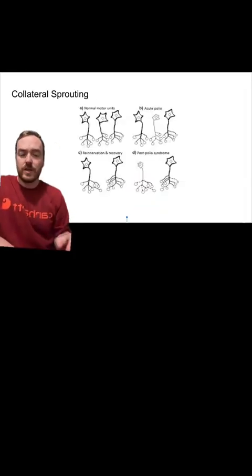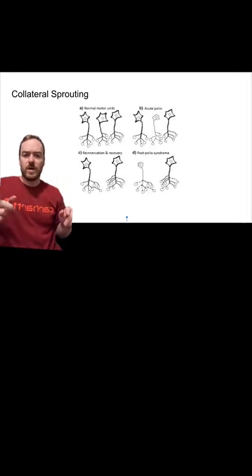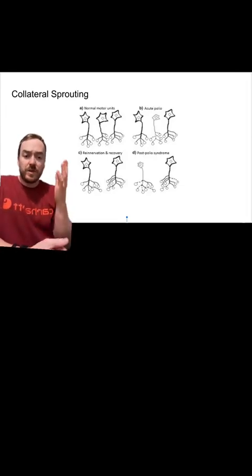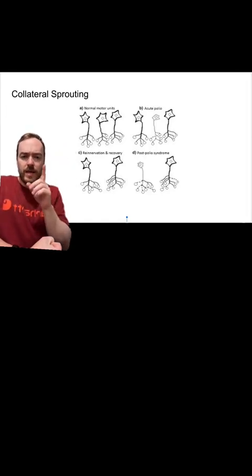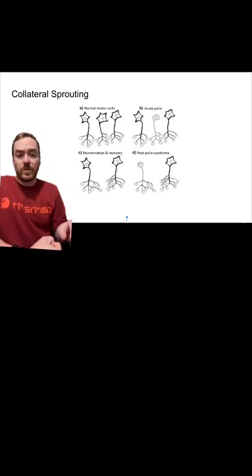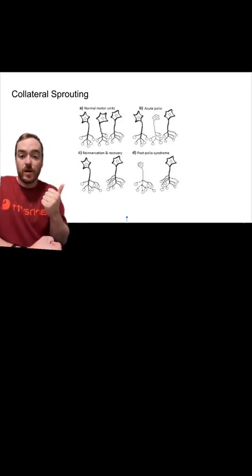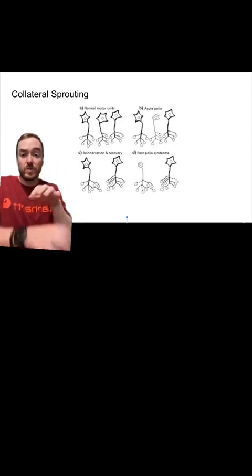So this is an image illustrating collateral sprouting. So you have 3 neurons there, each with their axons, and then sprouts coming off of the axons, and presumably those are going to muscle fibers. And so imagine each section that these neurons innervate is a motor unit, okay? In that B picture, you get the acute stage of polio, and you see that middle neuron is withering away. That means that the weakness that a person experiences in acute polio is because the motor units that middle neuron supplied innervation to no longer have innervation. And so those muscle fibers stop firing, and so you get weakness because you have less of the muscle overall being recruited.